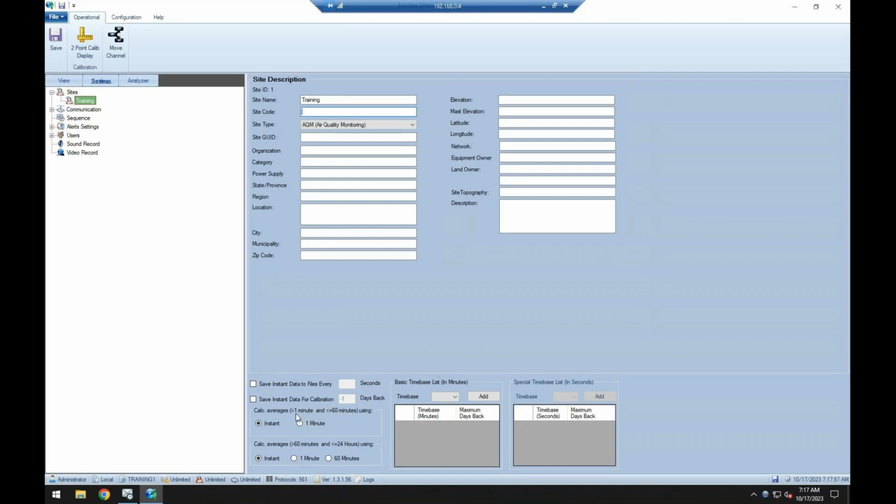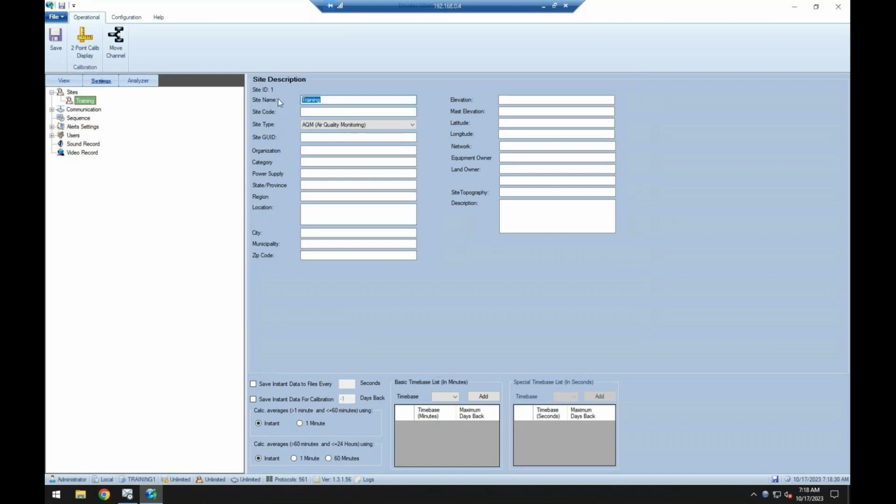So anything greater than 1 minute or less than or equal to 60 minutes, calculate those averages using the instant data from the analyzers or the existing 1 minute averages that are already calculated. And then again, anything above 60 minutes or less than or equal to 24 hours, calculate using the instant data from the analyzers or the existing 1 minute averages or the existing hourly averages that are already calculated.